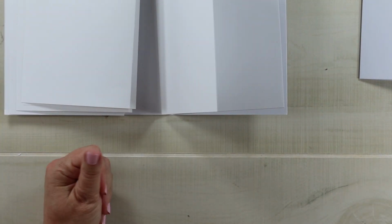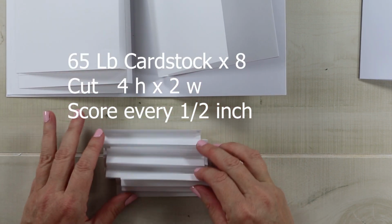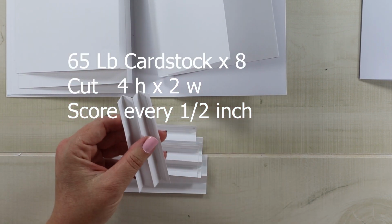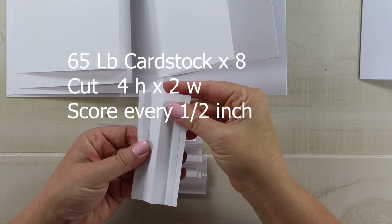So what I'm going to do now is bring in the accordion pieces, and these are all cut from the 65-pound weight cardstock as well, and they are 4 inches high by 2 inches wide.